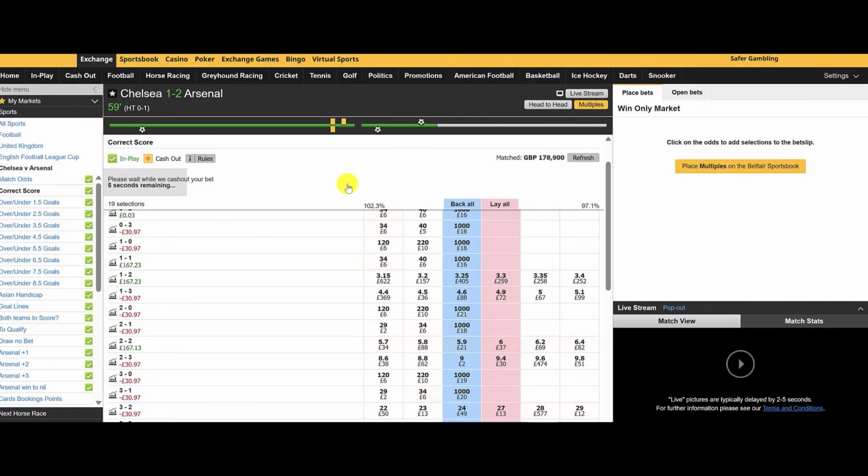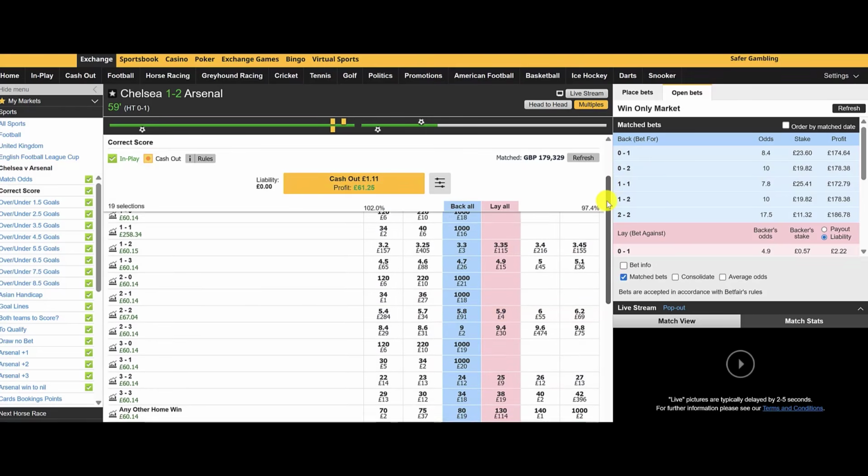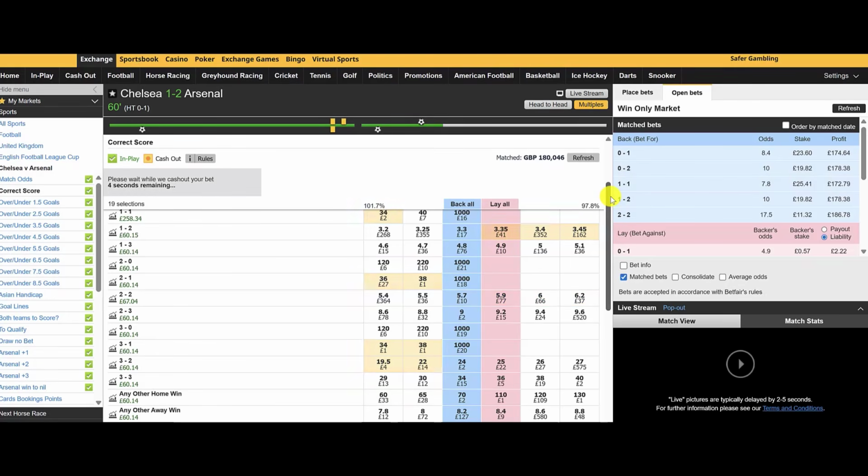So we're just going to collect the profit on this, because another Arsenal goal, we don't have any scores covered after that, and it's just going to make life difficult for ourselves. So this can often play out like this when you're trading the correct score market. If you get all these goals too early, that can actually work against you. So obviously 2-1 by 56 minutes is hugely different when it's 2-1 at 86 minutes when you're trading the correct score market. But anyway, look, we still made a profit, so let's just get this locked in.